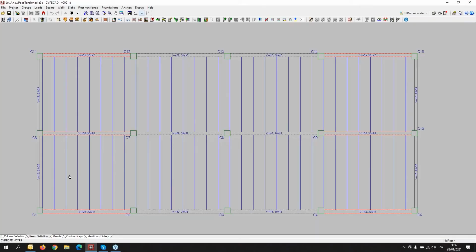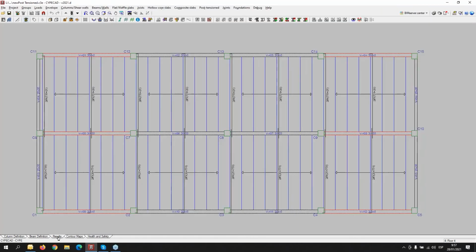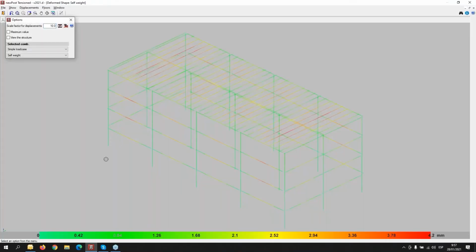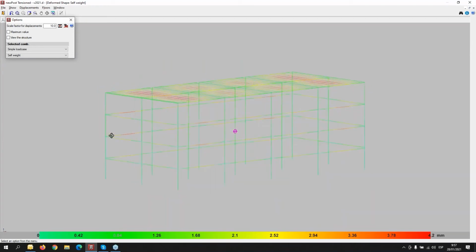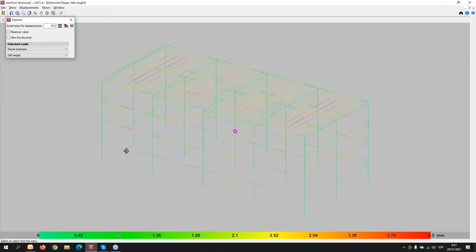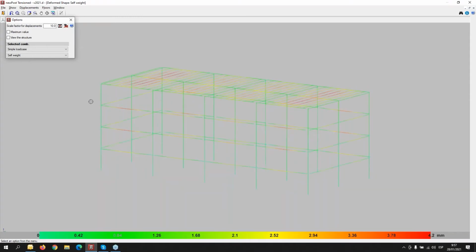In general, at the end of the analysis and design, we need to go to the third sheet, the results, and we have here, I think, the most useful tool in order to check or understand the behavior of the building of our project for the different load cases or combinations. It is the deformed shape.